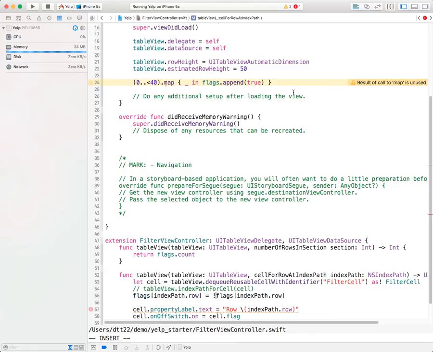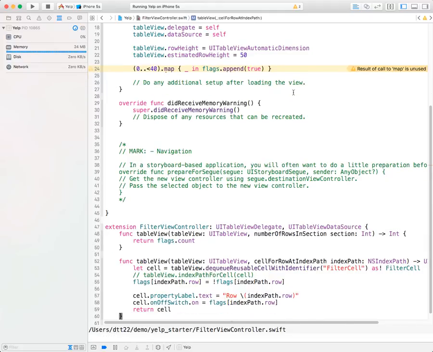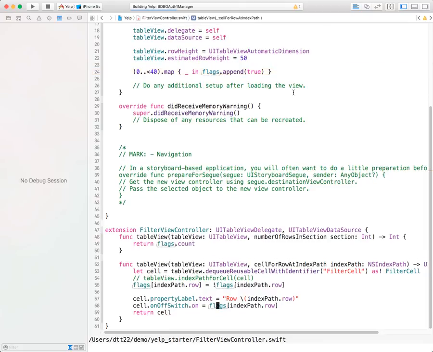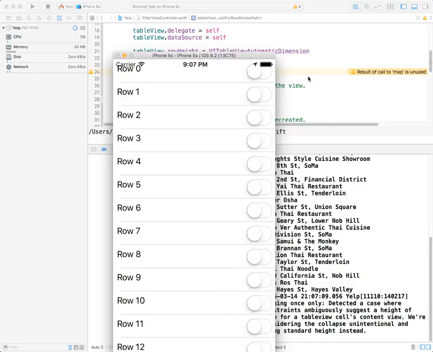Does it make sense? Initially I have this array of 40 true, and now when I go here I just change it. So let's forget about this guy first. Index path dot row. All right. Does it look right? So every time you switch, it remembers. And when you switch this switch, true and false should work. So in your filter form at home, you have to keep all the properties here. So if you can do the search, you can filter by A, B, C, D. So let's see. Initially it's all off.